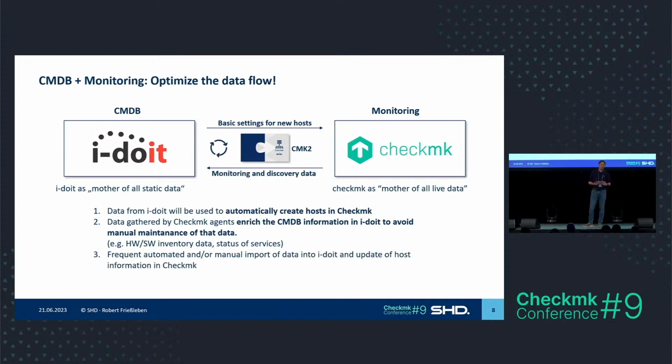If we have this bidirectional connection between i-doit and Checkmk, we can start to frequently automate the synchronization between these two components, or do it by a manual update. The automation could happen via cron jobs, and the manual input could be triggered via the web interface of i-doit or via the command line interface with the command i-doit checkmk. If we have all this, that is it. Not more, not less. Of course, we have to do a lot of work in configuration and some brain work on how I synchronize data, when I synchronize data, and what I synchronize. But this is a good foundation for successful IT service management.